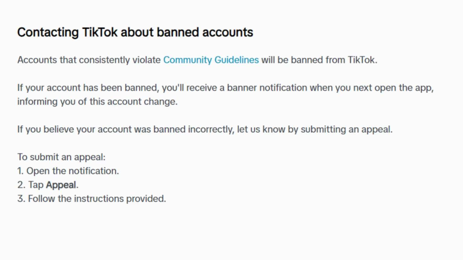Just a little tip. When submitting an appeal, it's essential to communicate why you think the ban is a mistake. You should provide any relevant details that might help TikTok understand your situation better. Now, if there has been a misunderstanding or if you unintentionally violated any rules, be sure to mention that as well. By expressing your case clearly and concisely, you give TikTok the opportunity to review your appeal and hopefully rectify any misunderstandings. And that's it.